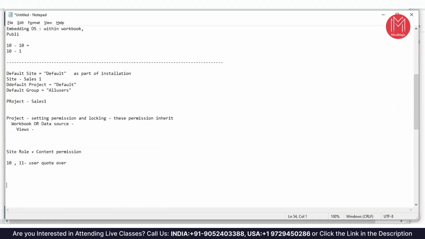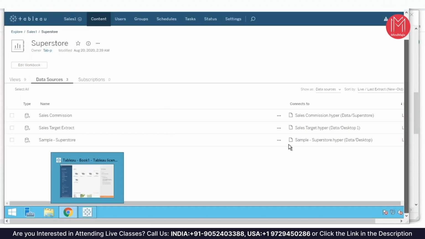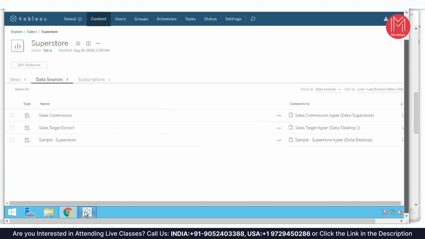Just to understand, whenever we have two things, you remember in entire Tableau, if I am a developer, my first application requirement is: do I need a live connection or am I okay with an extract? What is a live connection? Live basically means it's a live connection. I'll explain the same thing, and we'll come back to this later. I'm going to my Tableau Desktop.